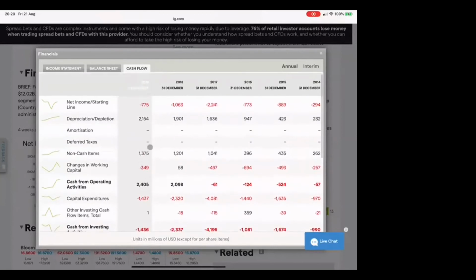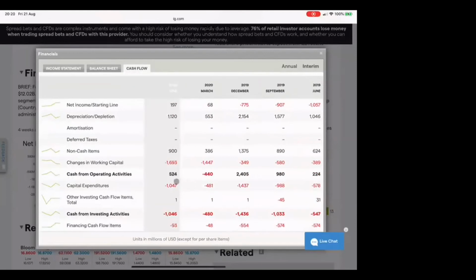This is December 2019. If I check the interim, as you can see as well, they're also going down. They're still not, this is the interim, remember. So they are still not positive in their cash flow yet, which is sometimes a problem because you think they don't have enough money to run their business. But if their share price keeps rallying up and people keep investing a lot into the business, they may have enough cash to eventually run the company.